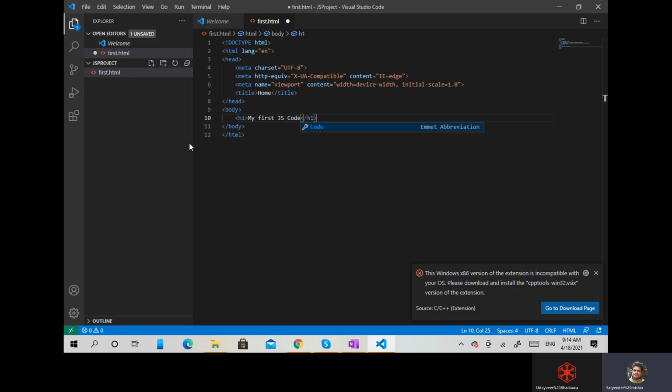Right. This is what I have written in the head. Okay. So after the head, I will write here script. Right. This is the script tag. Slash script.